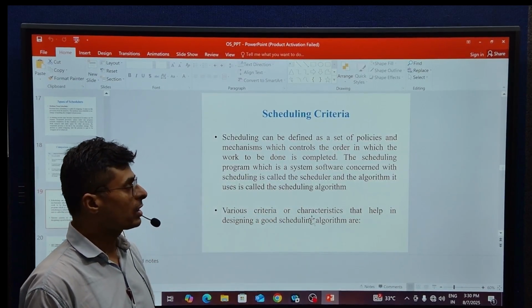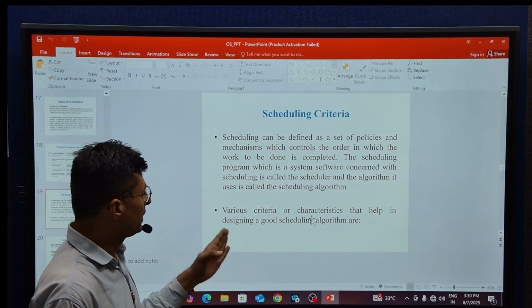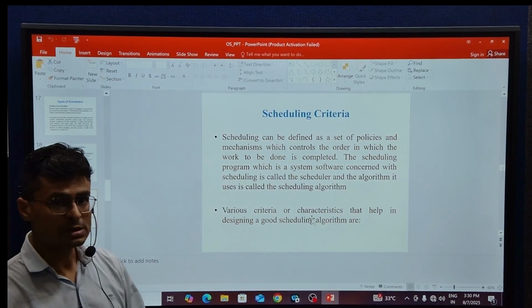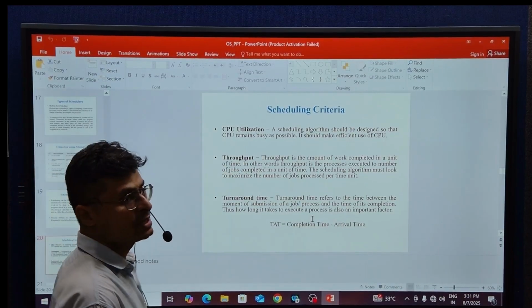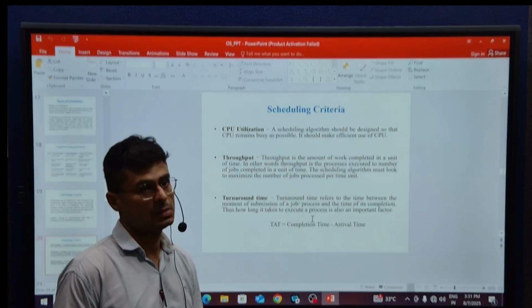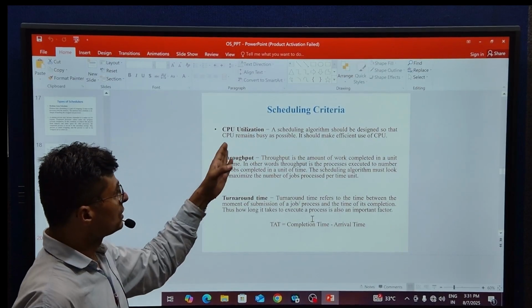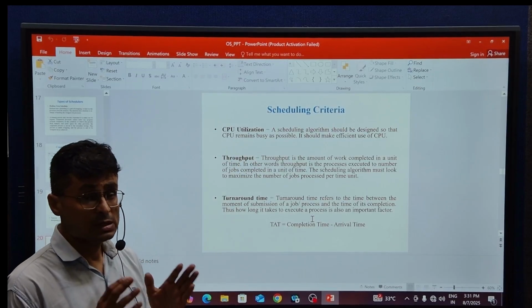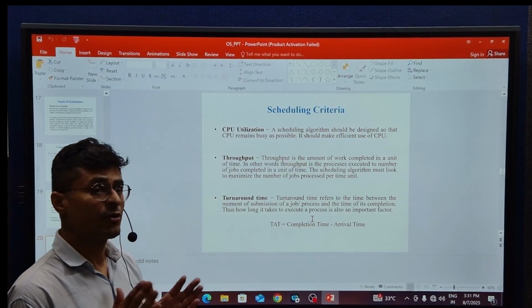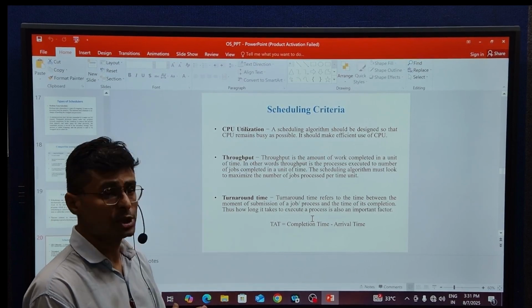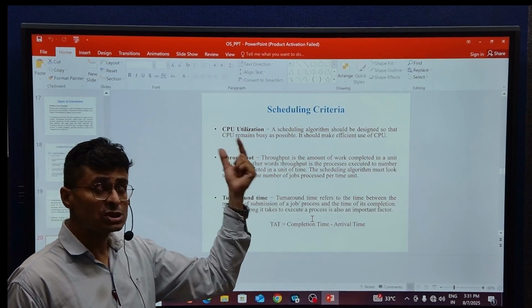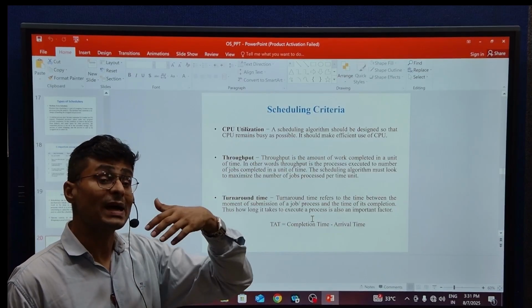Various criteria or characteristics that help in designing good scheduling algorithms are as follows. This is the scheduling criteria that we have to keep in mind. First, the CPU utilization. This is very essential for process scheduling or job scheduling, that the CPU must be utilized in a maximum way.